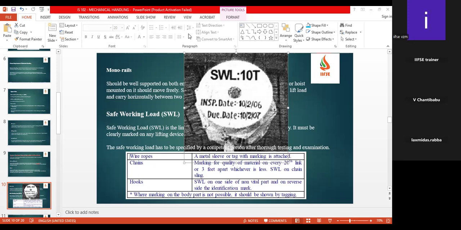And also we should maintain a list of operators, especially forklift operators, EOT crane operators, or in case of any jib crane or any other cranes which you have, and goods lift operators.